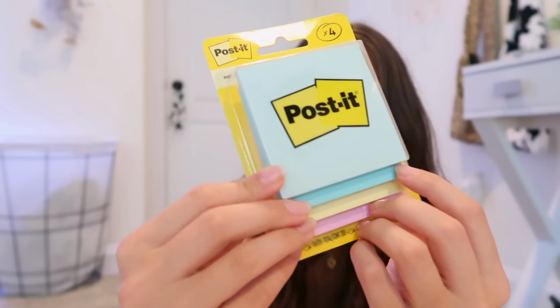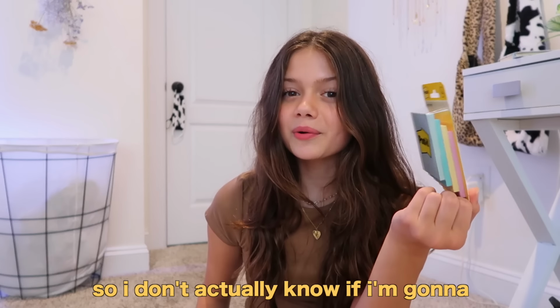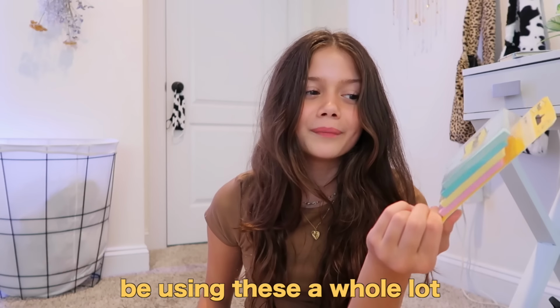Next, we have some sticky notes, post-it notes, whatever you wanna call them. I got some different colors. We got light blue, dark blue, yellow, and purple. Sticky notes wasn't on the list, so I don't actually know if I'm gonna be using these a whole lot, but I feel like everyone needs sticky notes.